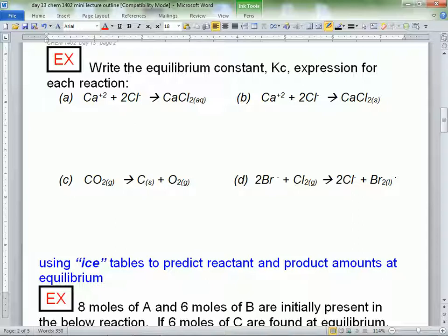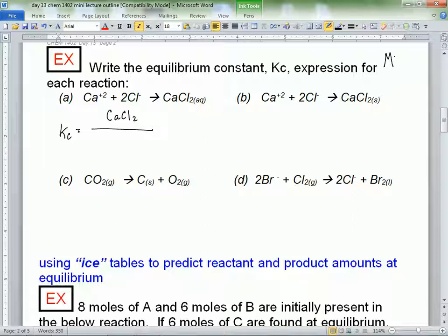So let's try one of these here. Writing some practice, Kc has to be products over reactants. CaCl2 is the product, so it has to go up on top. And they want concentration. What do you think they're going to use for concentration units? Give you a hint. Big M. What does that stand for? Molarity. You can say molarity or molar, same thing. What was molarity? It was moles of solute over total liters. You can write moles per liter too, but big M is the easiest thing to write.